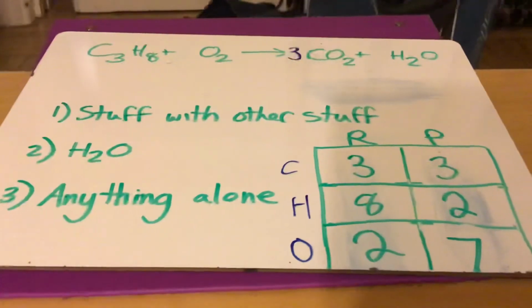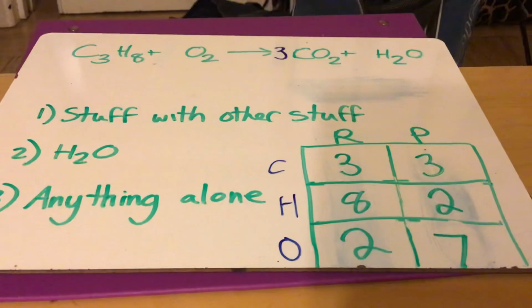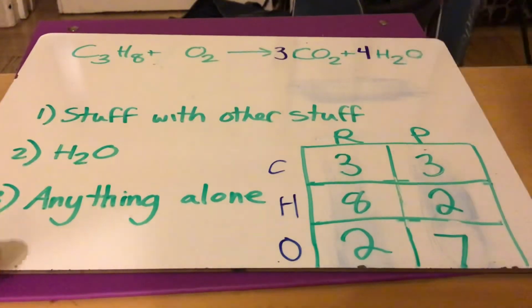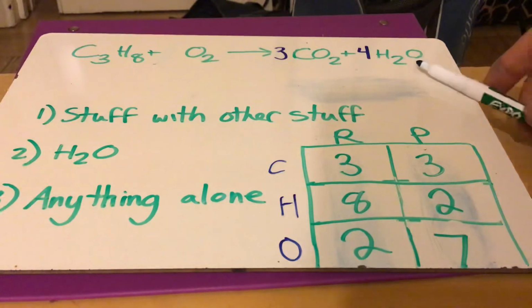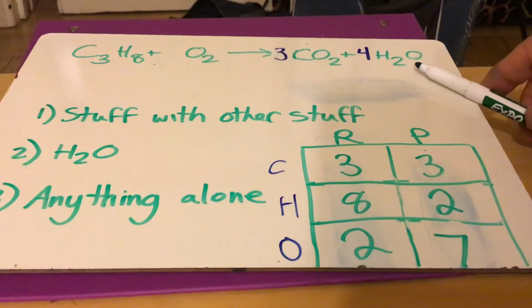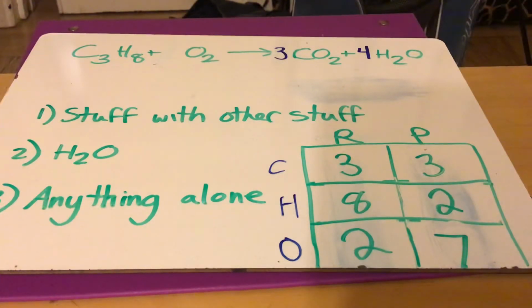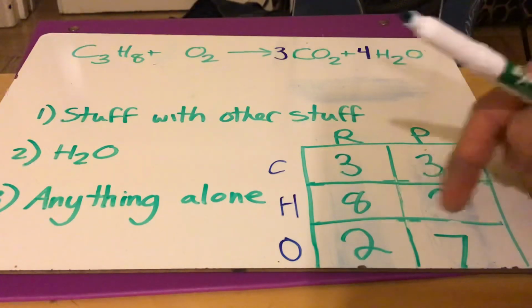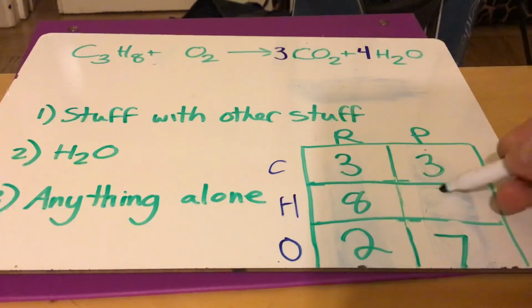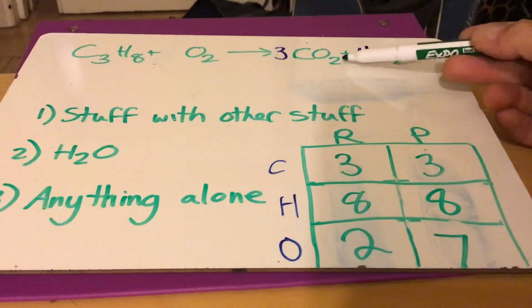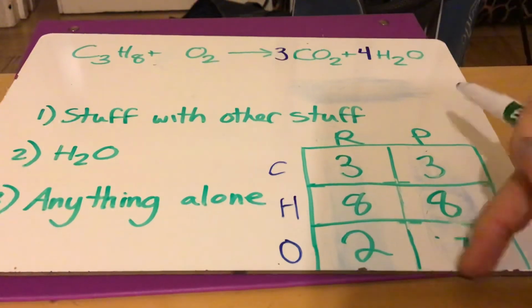So we did the carbons, now we're going to do hydrogen. We can see what we need. We need 4 times as much hydrogen on the right side. So again, I'm going to put in a coefficient of 4 here, and that means again we need to adjust our numbers on the right side. We only changed this molecule, we changed the number of molecules of this. So no need to change the carbon number, that's set. We now have 8 hydrogens, and we also changed the number of oxygens. We still have 6 over here, we now have 4 over here, that's 10.